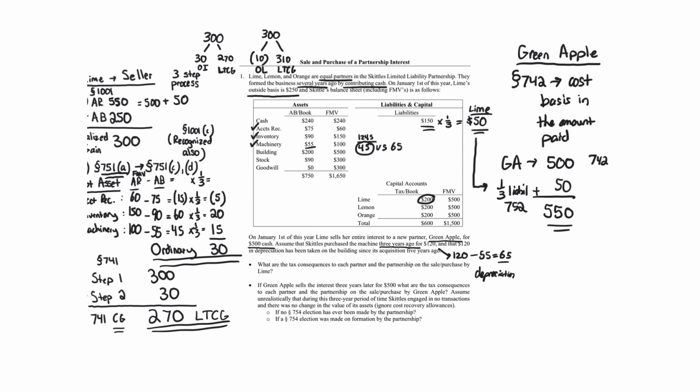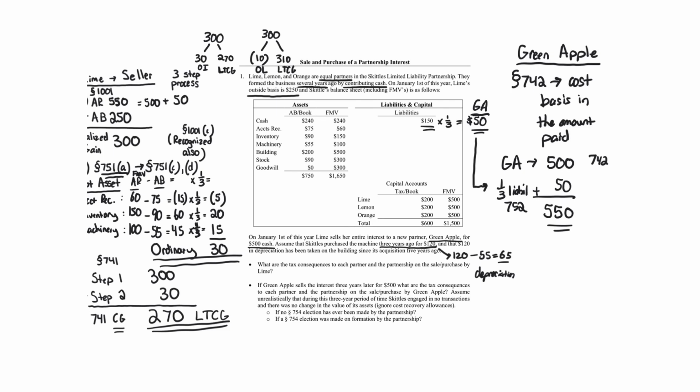Because remember, when we do 721, 722, 723 on formation, we have to look at all those consequences. We always drew up the balance sheet. The good news here is that, hey, look at this. We've already got our balance sheet created for us, so it saves a lot of time and energy. So let me erase the balance sheet because we're going to write some stuff up. All right, this is now Green Apple's $50 of liability, so let's change that. So let's put GA for Green Apple.